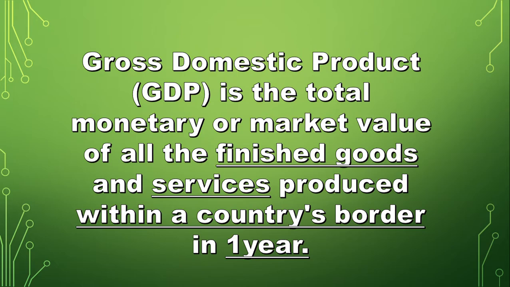If it is produced inside our country within 1 year, generally when we talk about gross domestic product, we calculate gross domestic product for a year. So here we are giving the time period, that is 1 year. So what we should know is all the goods and services which are produced inside our country within 1 year is added together and its monetary value is found out, and that is known as gross domestic product. Now let us move forward.